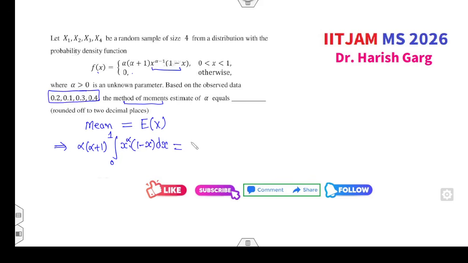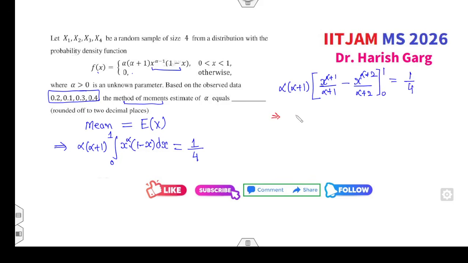इसका मीन कितना हो गया? 3 + 3 is 6, 6 + 4 is 10, 1.4 डिवाइडेड बाय 4. तो सॉल्व कर लो इसको, कितना हो गया? अल्फा इंटू अल्फा प्लस 1. फाइन, इसकी इंटीग्रेशन कितनी हो गई? x की पावर अल्फा प्लस 1 ओवर अल्फा प्लस 1, x की पावर अल्फा प्लस 2 over alpha plus 2 from 0 to 1. Fine.